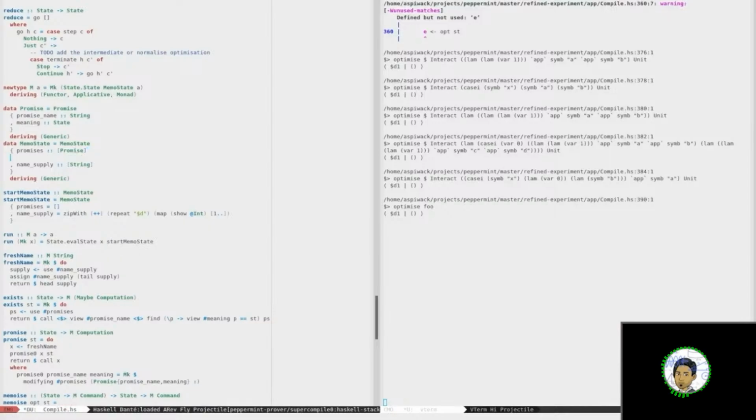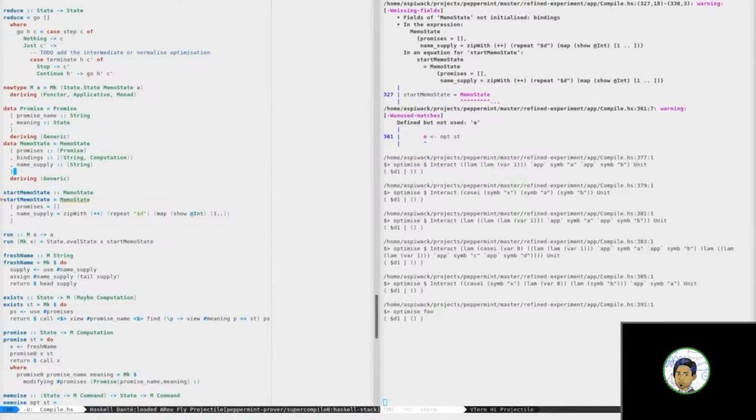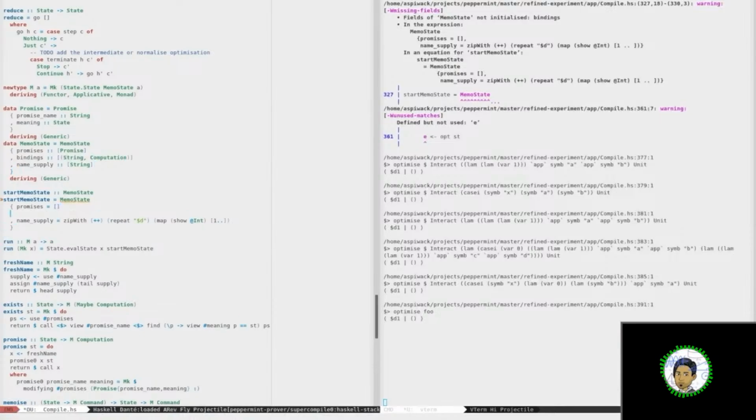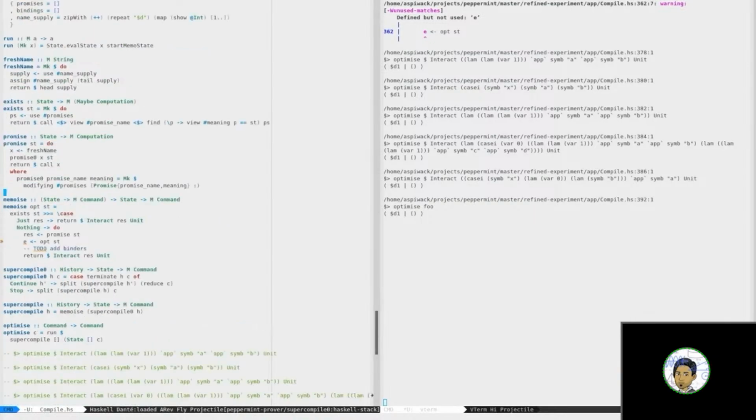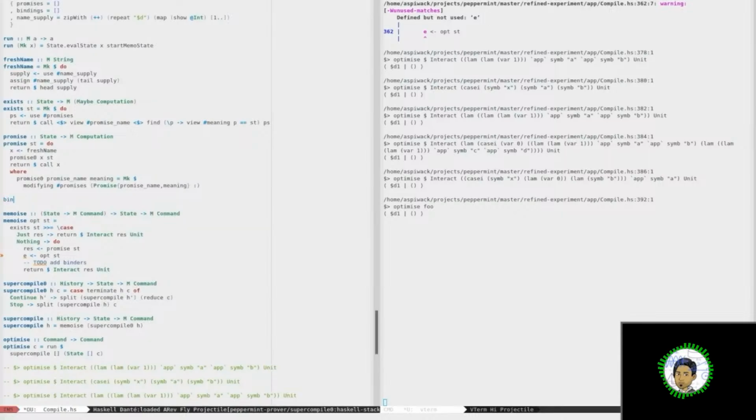No bindings. Oh, we see we need a name here. Interesting. So this is really this returns.